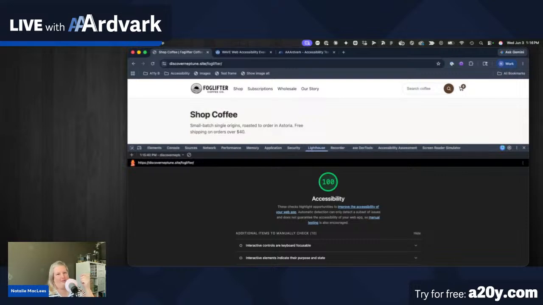I have bad news for you, if that's what you're thinking. We're going to dig into it and take a look at where this page falls down. We're also going to take a look at the other couple of scanners, the IBM scanner, Wave, and HTML Code Sniffer, and see what they were able to find after we test this page a little bit.